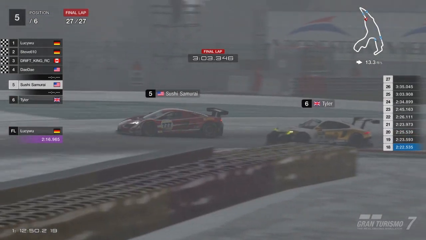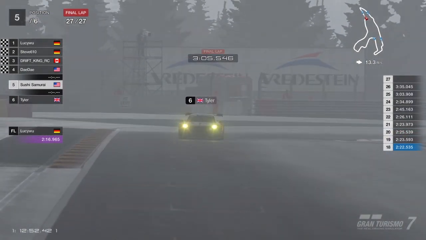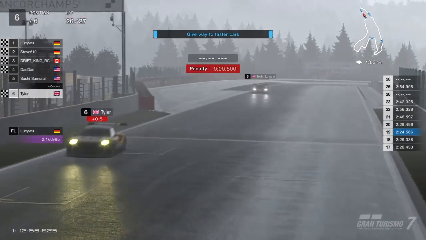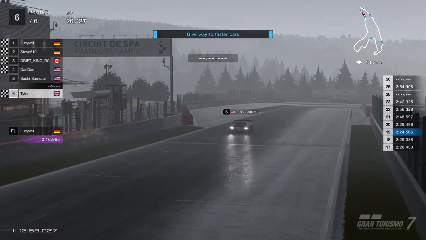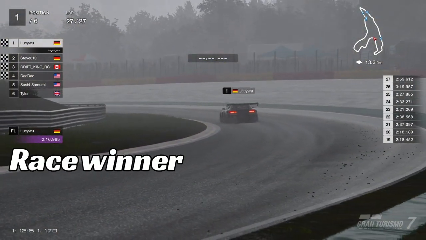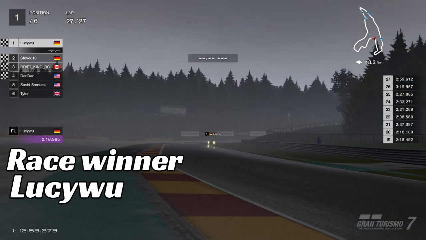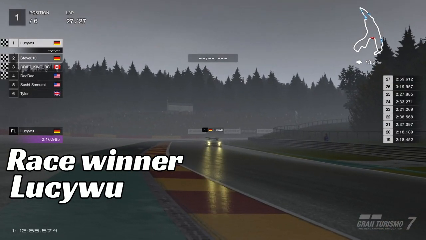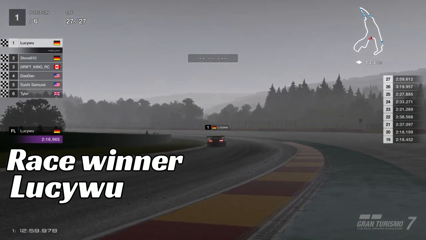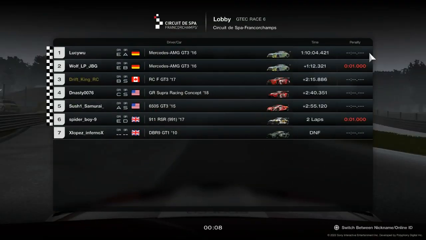Here comes Sushi to finish, and here's Spider, but Spider's 2 laps down. Sushi is nursing wet tires. Yeah. And Spider's going to finish in 6th, 2 laps down. And our race winner today is Lucy. He ran a really, really good race today. Looks like those Mercedes like wet tracks, I'll say that. Yeah, they do. Here are our final results. Lucy wins, followed by Wolf, followed by Drift King, followed by D Nasty, Sushi, Spider, and Lopez DNF'd.